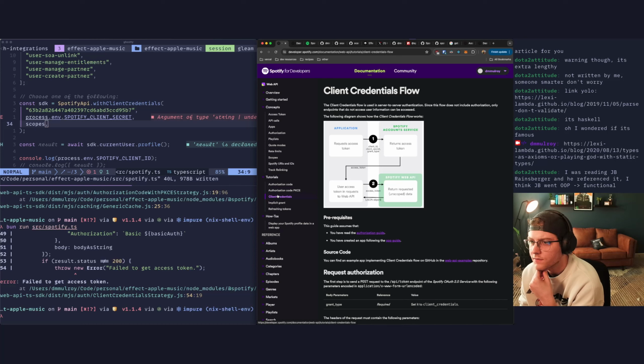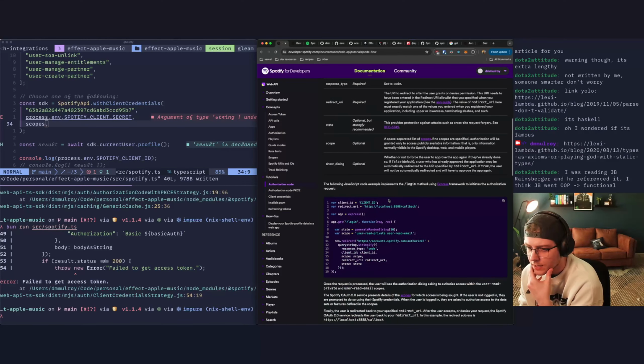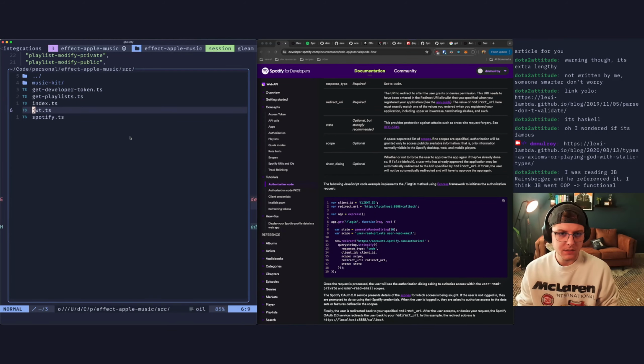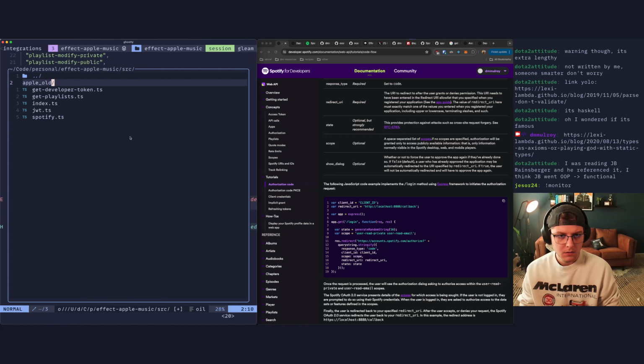Is used in server-to-server authentication. So we want authorization code. Yeah. All right, so let's write this quick. We can delete this. We can keep that. These get put in there, and that will get put in there.